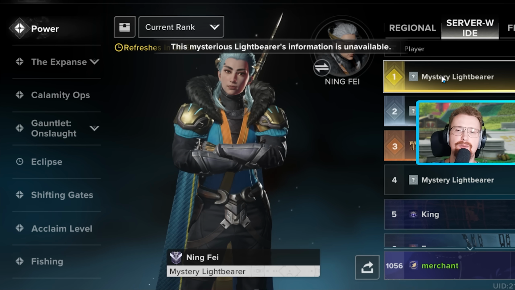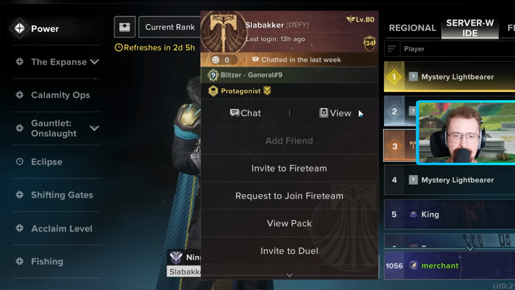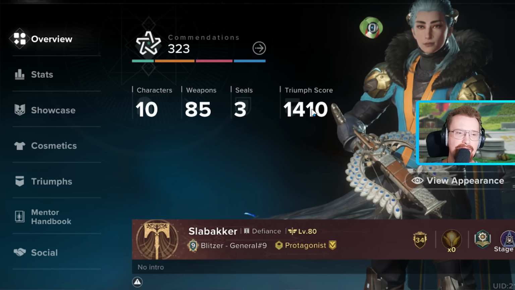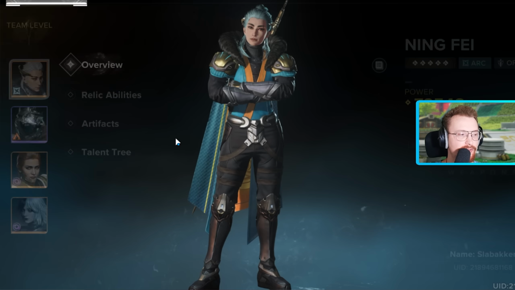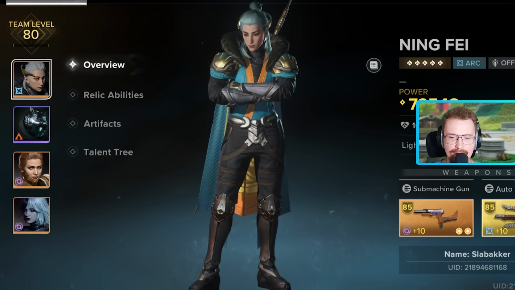Unfortunately, we can't look at #2 and #1 because their profiles are private. If they end up making their profile public, then we can learn from that. But let's take a look at how this character has been built up on Slabaka's account. Now, he's got 72,000 power rating on this, so this is going to be really quite interesting here. So, let's see what they built out.